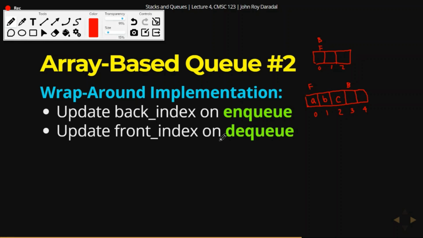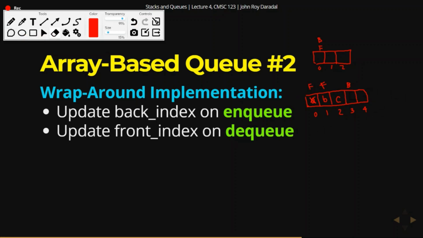Okay, so when we dequeue, since the front is A, we'll remove this one, right? So, we'll remove this one. So, now our front index will have to be referring to B, which is in index 1. So, this will now be our new front index.